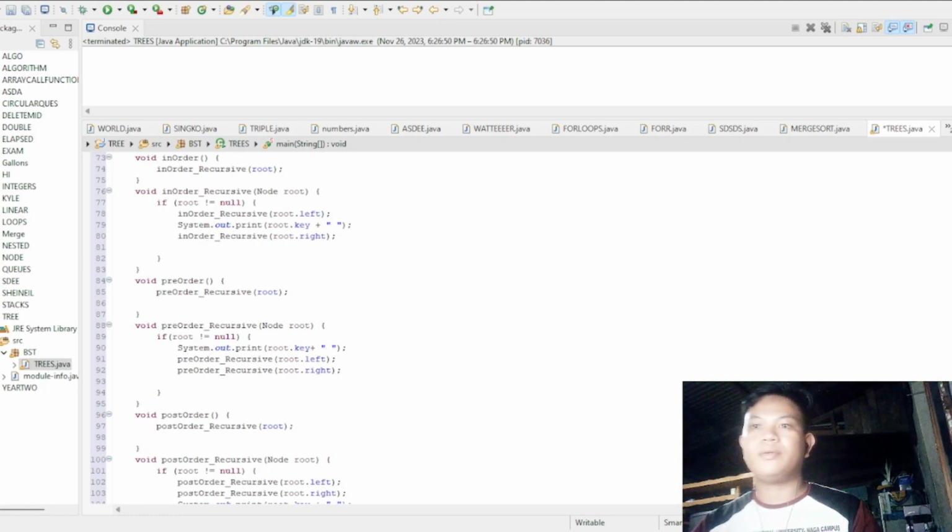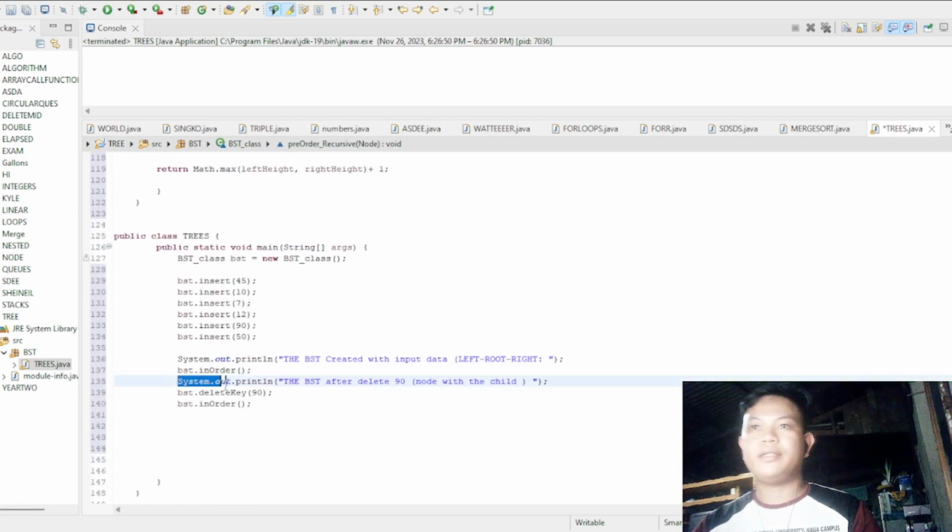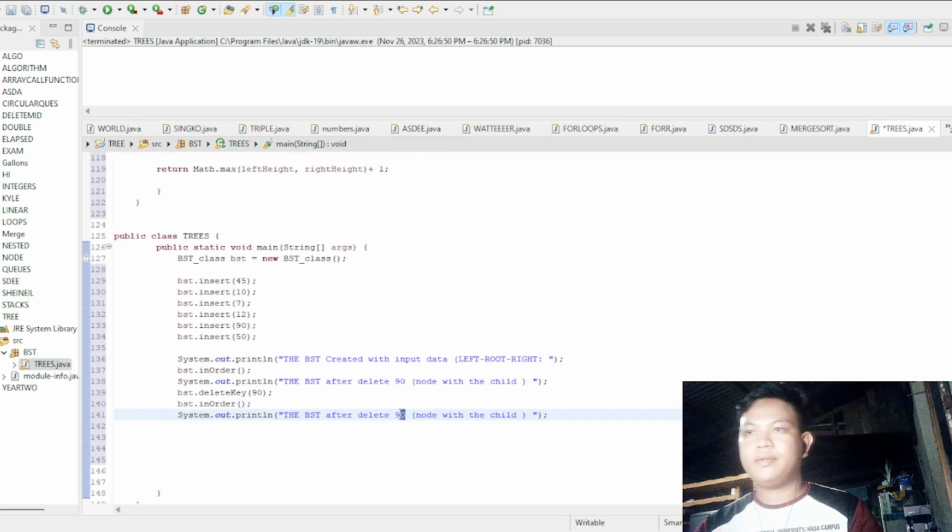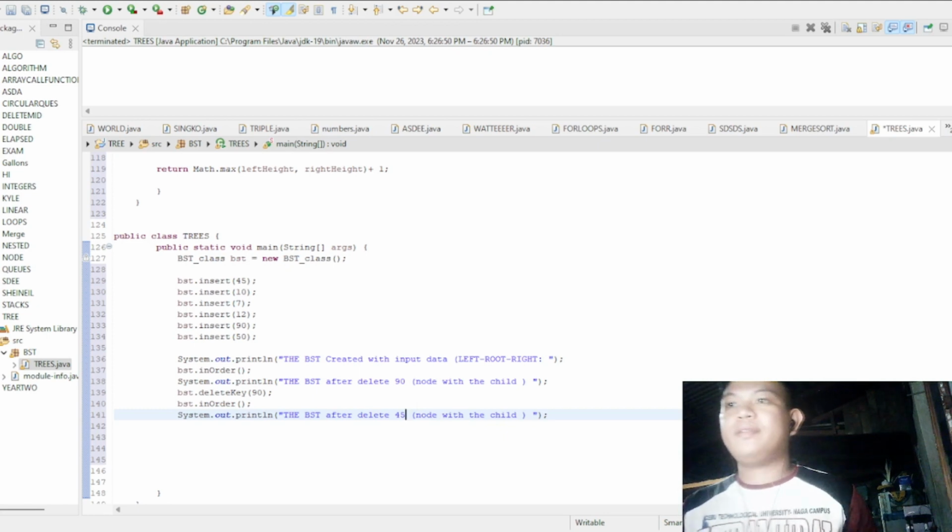Now let's try to create another deletion. If we delete 45, what will be our new node after deleting 45?